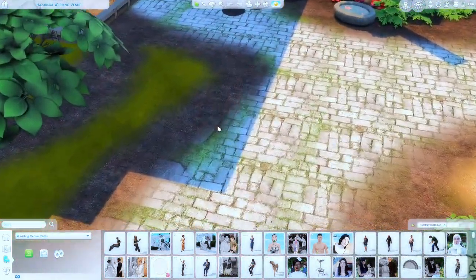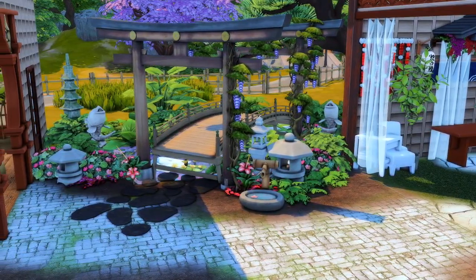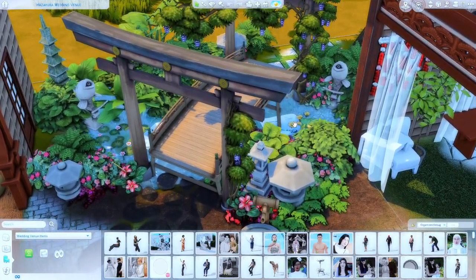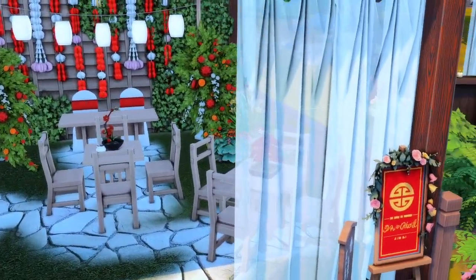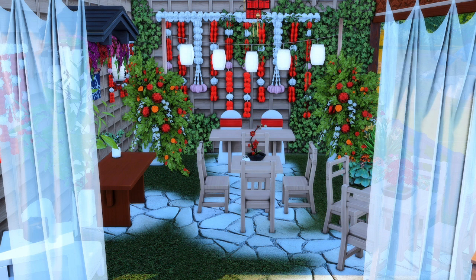Here is a perfect photo op space right here, where you have this lovely little pond area. Again, this has some, I think, dragonflies in here. And then here is the small little reception spot. So this little area is so cute. It's very intimate and sweet.